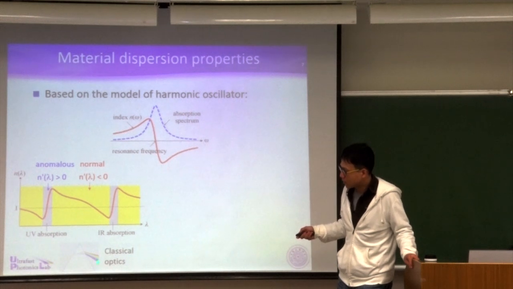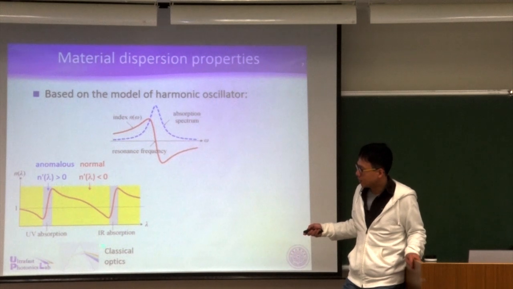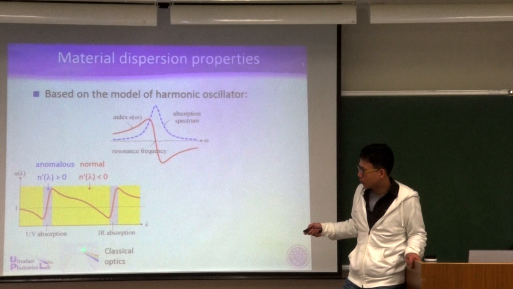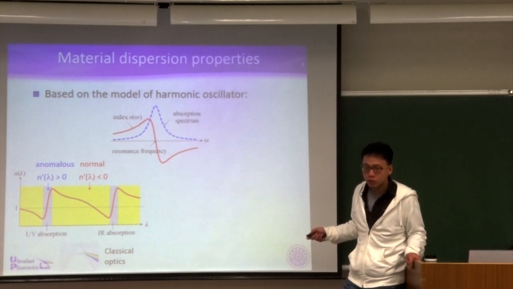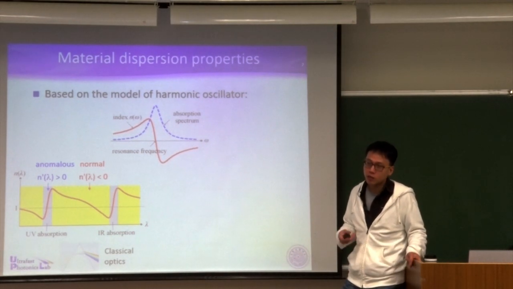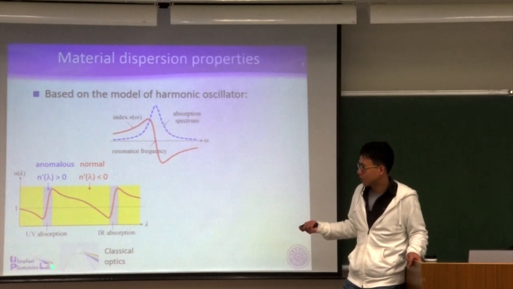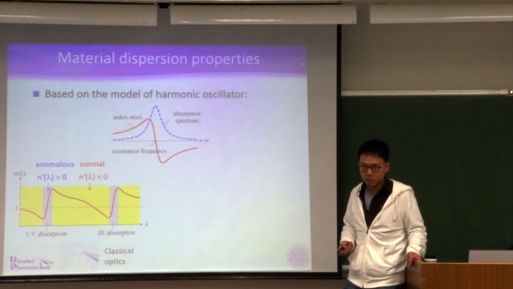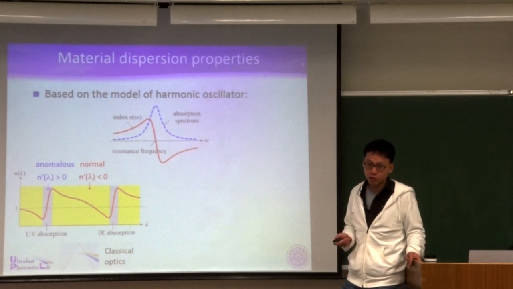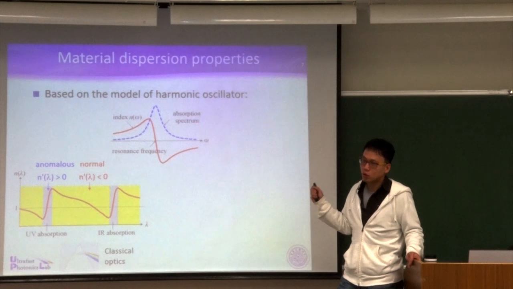Because like this picture, this is a prism, right? If you shine a white light, like sunlight, through the prism, you got a rainbow outside, right? And the order of colors of this rainbow depends on the dispersion sign of this prism. Usually this is normal dispersion, so you will have a red color first and the blue color last. If you got the reverse, it means you are using a material of anomalous dispersion. Okay, and this is a very historical phenomenon. So classical optics uses this definition, the sign of first order derivative, to define normal or anomalous dispersion.